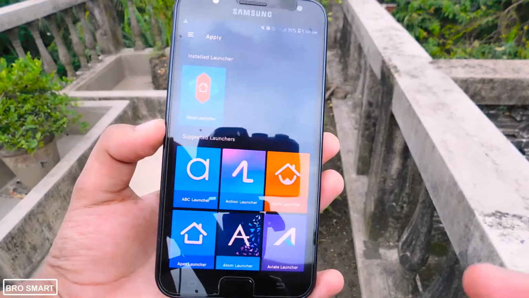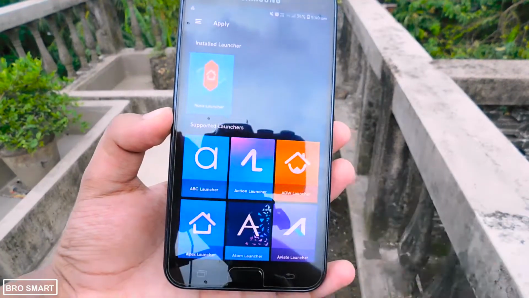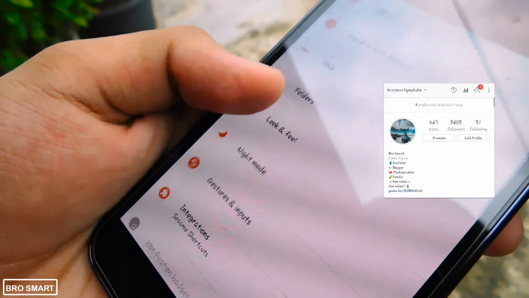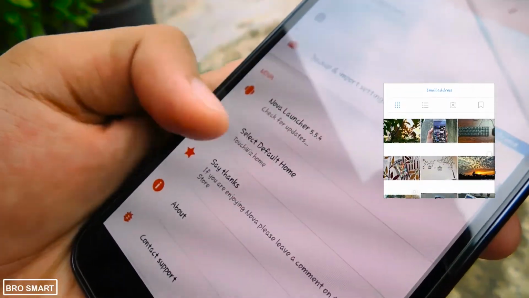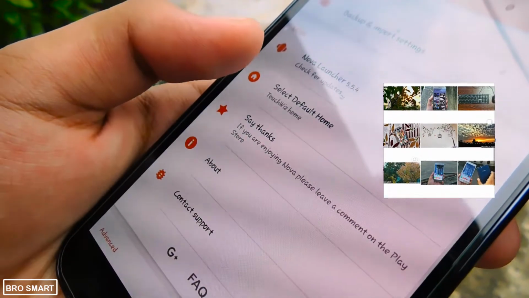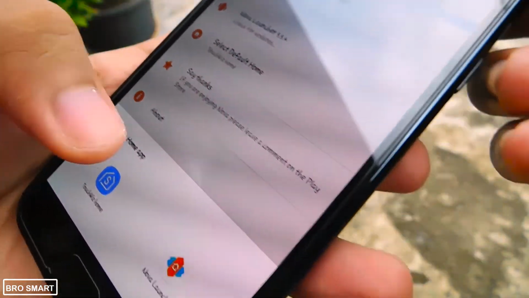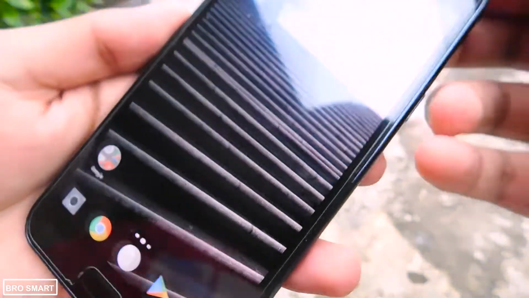Now I have already downloaded the Nova launcher on my device. I will just set it up using just that. Tapping twice on the Nova launcher app and here we go. Inside the Nova settings I changed some colors, appearance and other settings to make my setup look detailed. Now once it's done, it's time for the wallpaper.